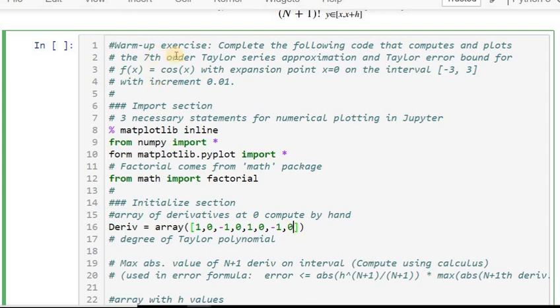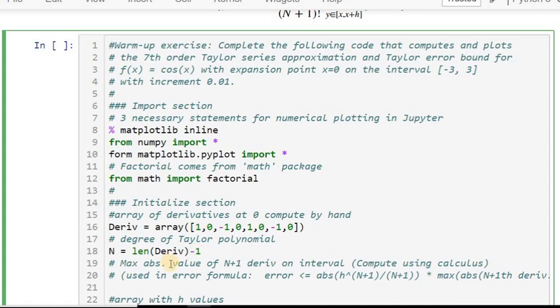All right. Now I want the 7th order. Order is the same as degree. And so I want 7th degree. Now I could just say the degree equals 7. But it's better not to repeat your variables. If I have this array of derivatives, I can compute the degree from there. So I'll call this n is my degree or order. And that's going to be equal to the length of deriv. Now the length of deriv is 8 because I also included the 0th derivative. So I need to take the length of deriv minus 1. And that's going to give me my order.